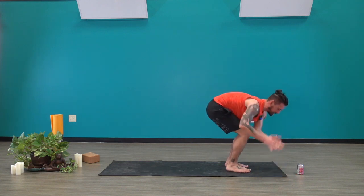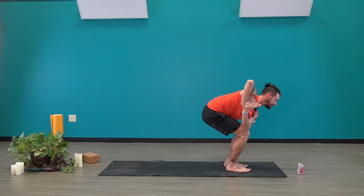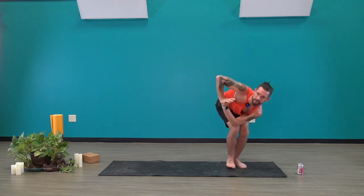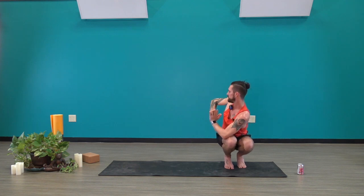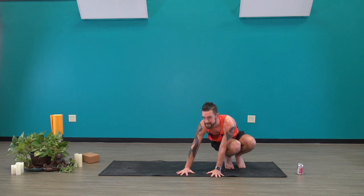Twist to the right. Parivrtta Utkatasana, twisted chair. Sink your hips down. Push your palms together. Lift your sternum more towards your thumbs. Option to stay here. Option to come into Pashasana, little squat with a twist. Option to stay there. Option to bring your hands down.